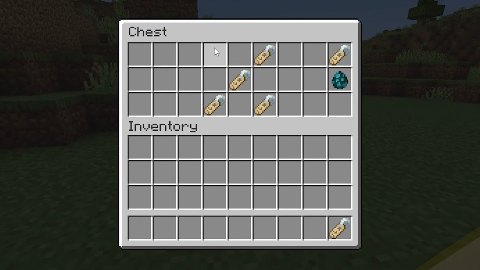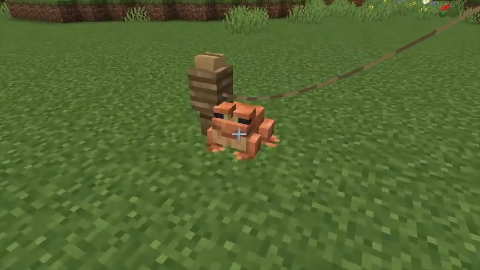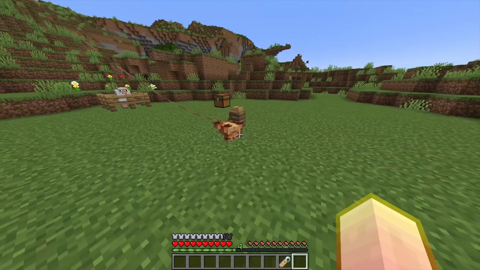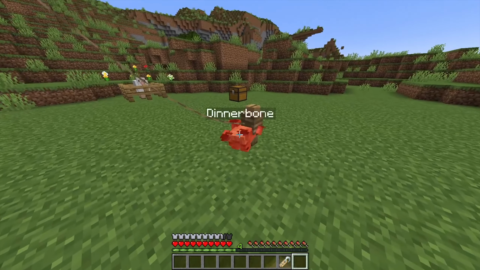So first off, I want to try the classic Dinnerbone and Grumm to see if they work on the new mobs. And no way, it actually works on the frog. Look at him, he looks so goofy. He's literally standing on his head.